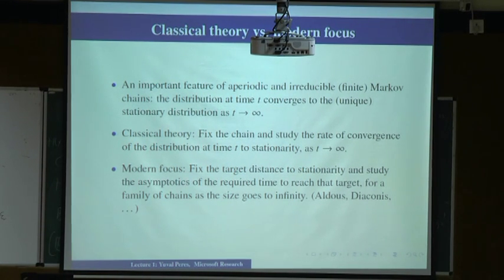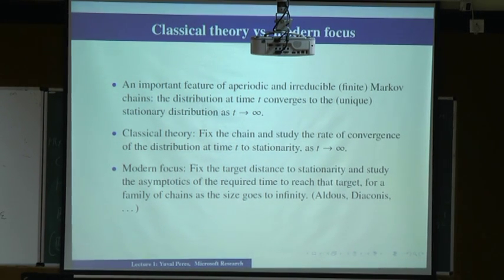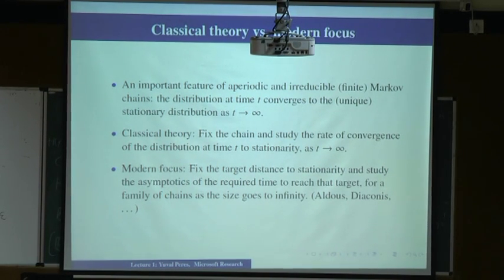The excitement of analyzing Markov chains arose when people understood that there is a better point of view: it's not so interesting to take a chain of a fixed number of states, 50 states, 100 states, and drive time to infinity. If I want to look at a long time, I should be willing to look at bigger chains. And so the interesting asymptotics is to say, I want to reach some fixed distance from stationarity, 1/4, 1/10, 1/1,000,000th, but some fixed distance.